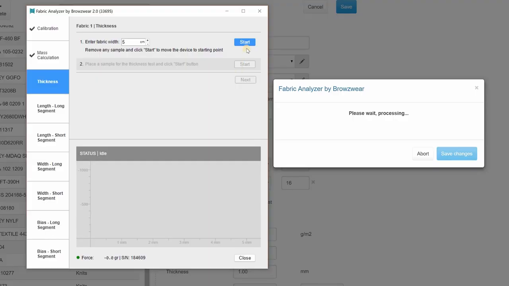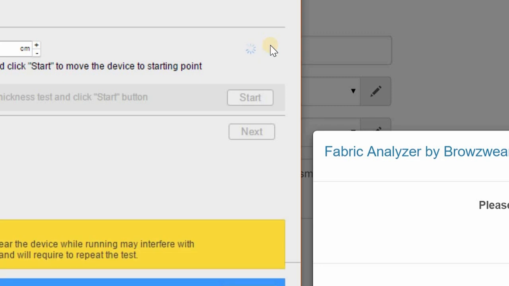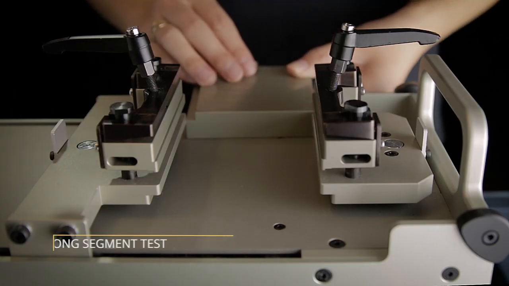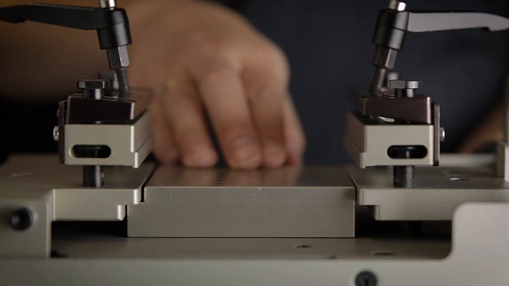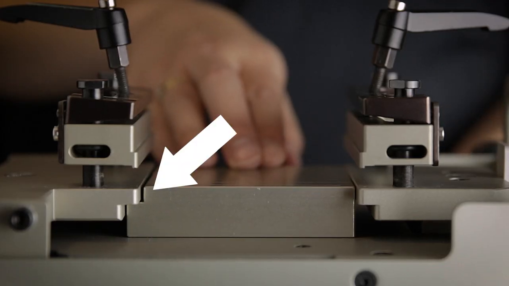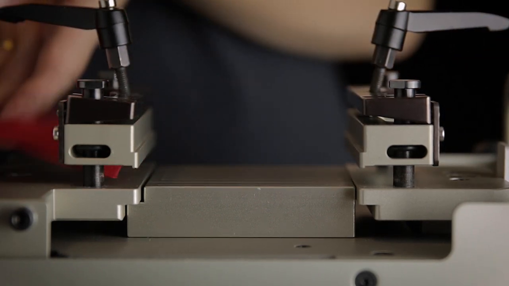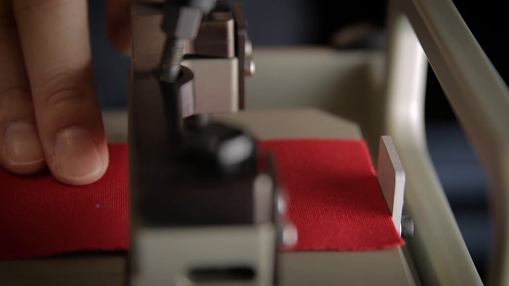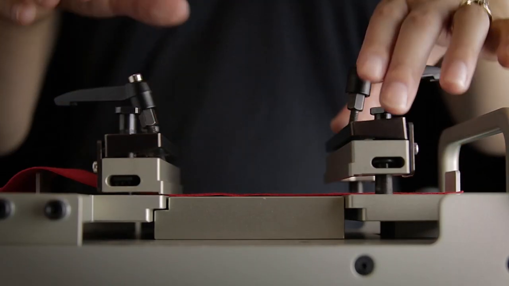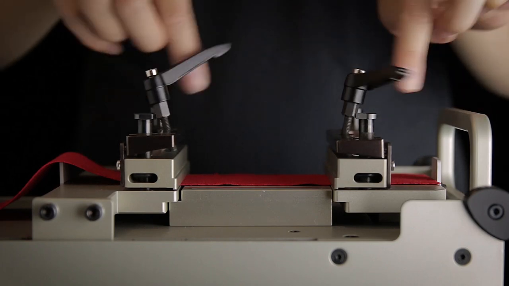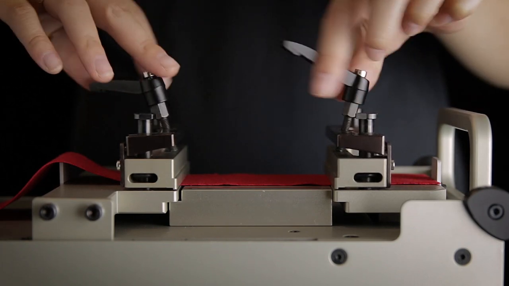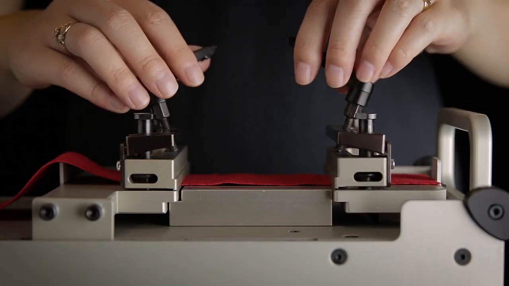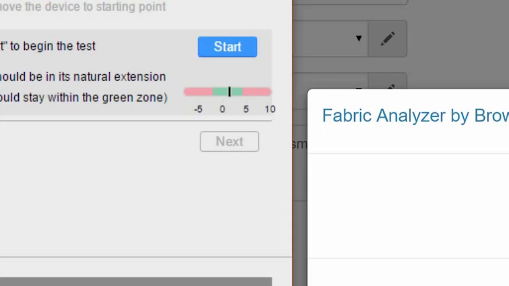Hit Start to begin the long segment test. Once the Start button turns blue, insert the large spacer into place between the two arms ensuring the groove is underneath the movable arm and not the fixed arm. Slide the sample fabric under the clamps face down making sure to align it between the long grooves on the spacer until it meets the stopper on the fixed arm. Lower the clamp and wind the tightening knob until the sample fabric is secure. To ensure the correct amount of force is applied, check the force indicator range on your computer screen. Adjust the clamps or fabric position until the force is reading within the green zone.